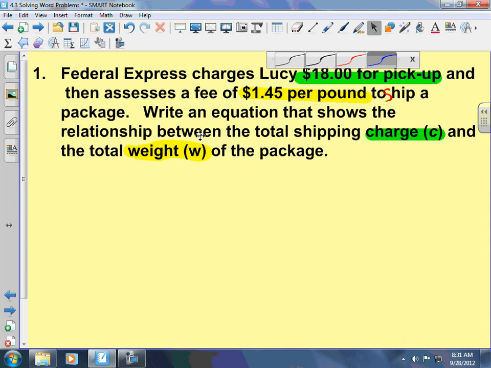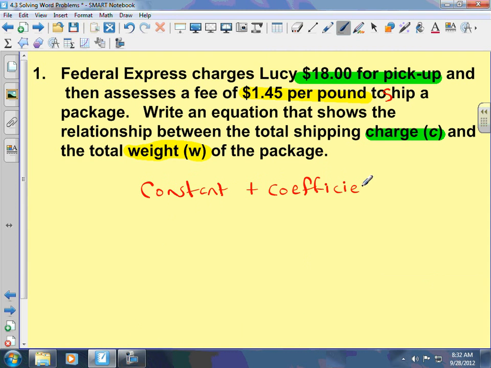so just like yesterday, I am going to write an equation that has a constant, go ahead and write this down, plus a coefficient, that is the proper way to spell coefficient, and that's going to equal my total. Okay? So now I have 2 numbers and 2 letters. That's what I need. So I'm going to put my plus sign right here. Probably the easiest one is your total. What represents your total? Class, just call it out. What represents your total? C. What? C. So I cross that out.